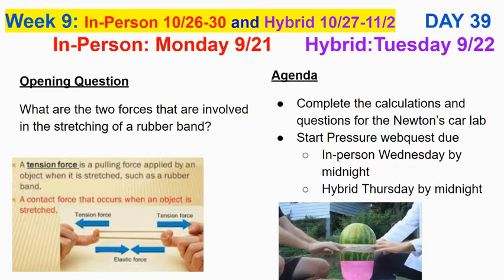So that picture on the left, the force of breaking that watermelon comes not in the fact that they used a rubber band that was thick. They used what? Skinny rubber bands, a whole lot of them, over and over again. So the question is, what are the two forces that are involved in the stretching of a rubber band? So when you pull it out, that is the tension force. When it snaps back, that's the elastic force.